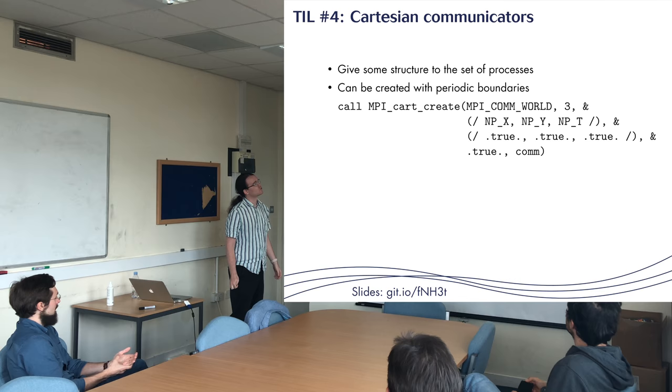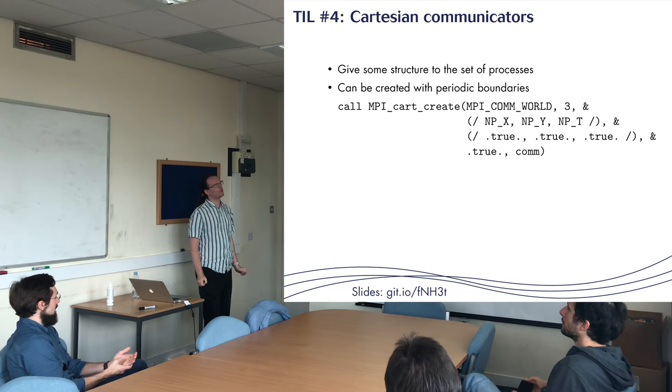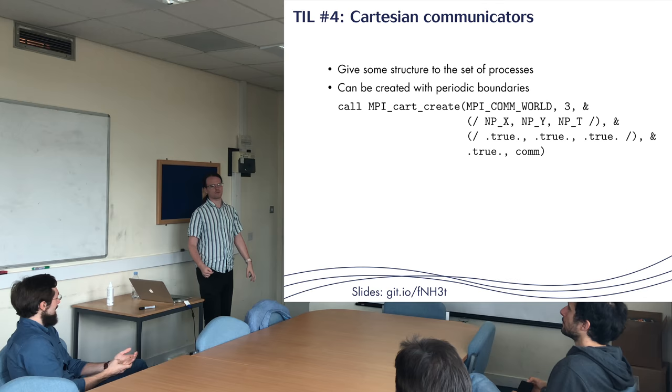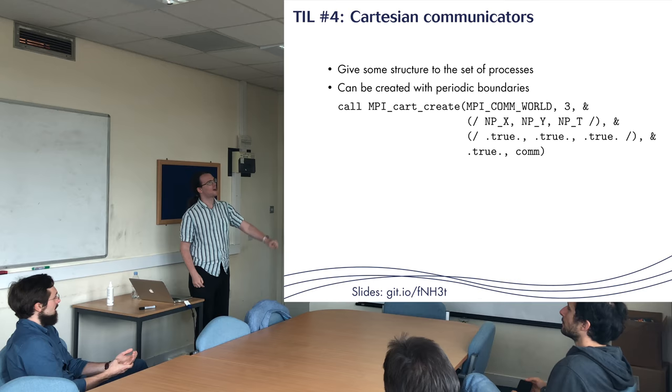So you can tell the MPI implementation it can move the processes around if it will make it faster. MPICH explicitly says in its man page that it completely discards this information, but with other MPI implementations you might get better performance if you have this true rather than false. Basically, if you're only ever interacting through the Cartesian communicator, then you can set that to true happily. If you're also messing around with local and global indices from MPI_COMM_WORLD, then you might need to set that to false. And then comm is just the name of the communicator that we're creating.